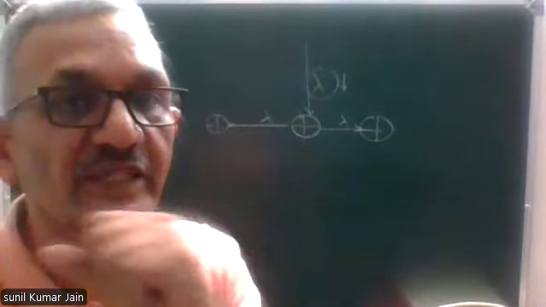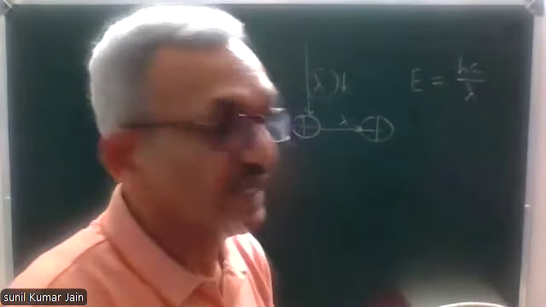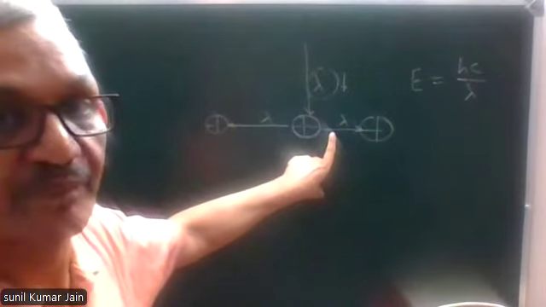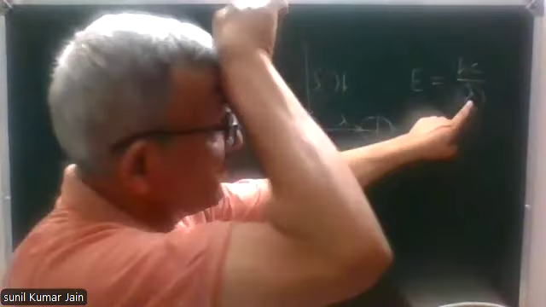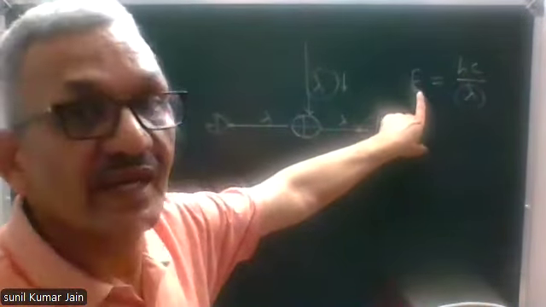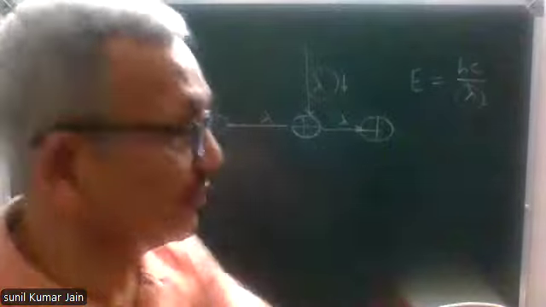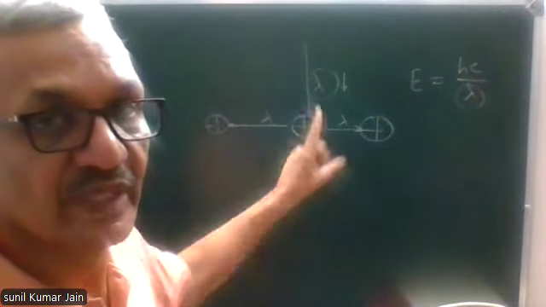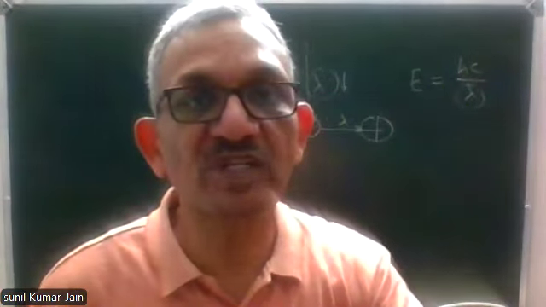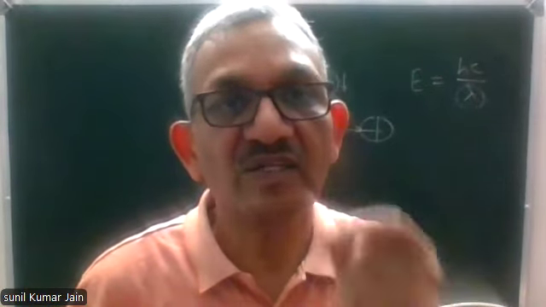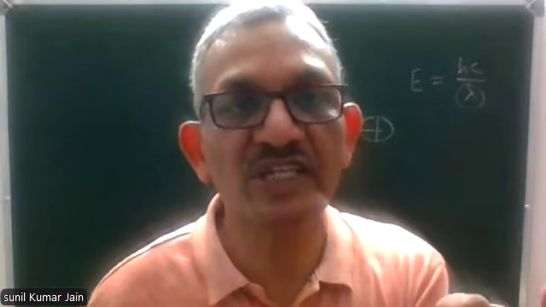But there will be another problem. And that problem is E is equal to hc by lambda. If I want to minimize this error, I'll have to use radiation of low wavelength. If wavelength of radiation is low, then energy of photons will be high. And if a high energy photon strikes this particle, a high amount of energy will be transferred to it, like a striker transfers its energy to the coin when we play carrom. More the energy of the striker, more is the energy transferred to the coin.